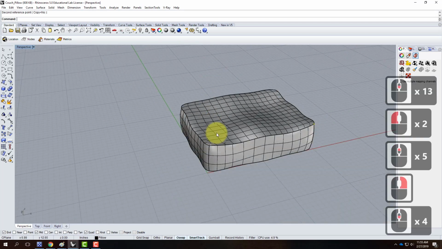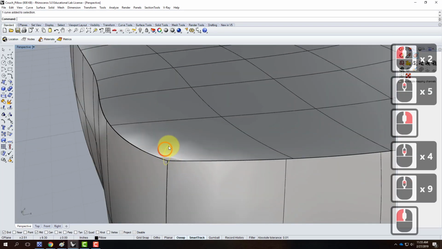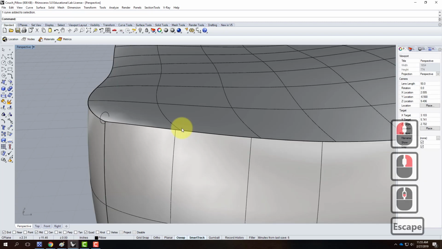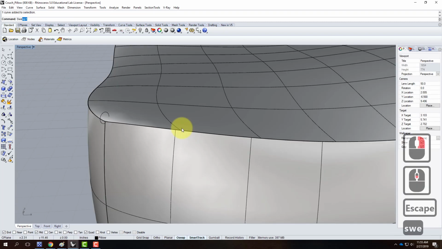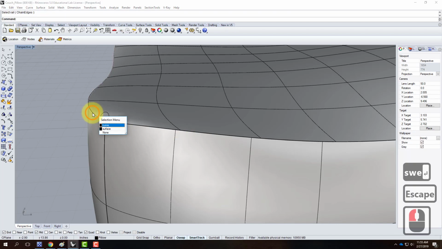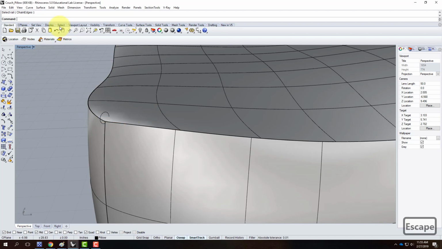So once I have that cross-sectional curve and I've moved it to be where I want it to be, then it's just a matter of doing a sweep. So I can sweep one. And if you guys remember, these were all separate curves. They didn't become one curve. I could select them all and join them. Or when I type sweep one, notice I have the option to chain edges.